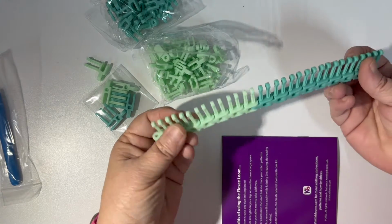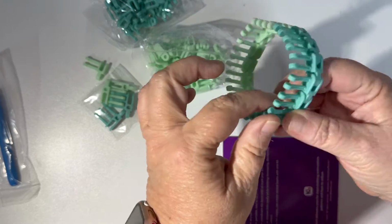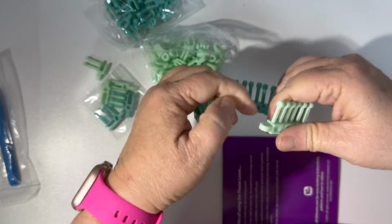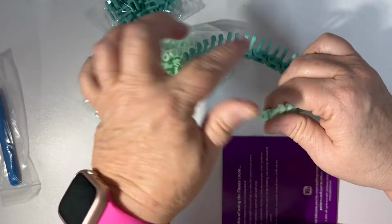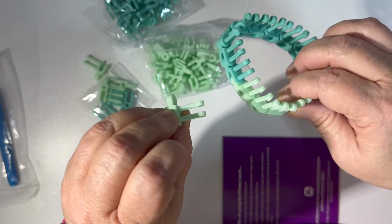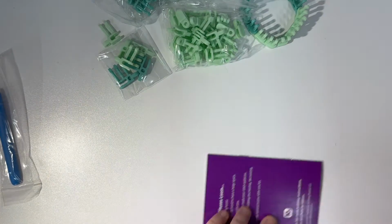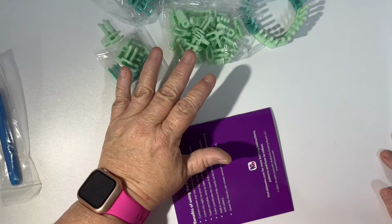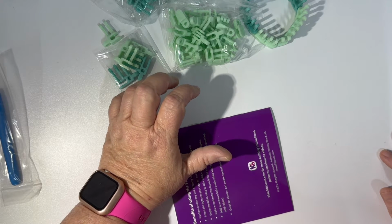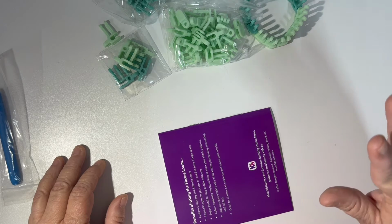The concept behind these looms is that you can put them together in any kind of configuration and work your project. And then if you need to decrease in a certain area, you pop that apart, take out that link once you've moved your stitches around, of course, and then you pop that back in, and now your loom is two pegs shorter. So the concept behind these looms is ingenious. Like I said, it gives you the opportunity to increase and decrease easier. If you're familiar with loom knitting, you know that it can be kind of cumbersome to increase and decrease on a loom. So that idea is perfect.